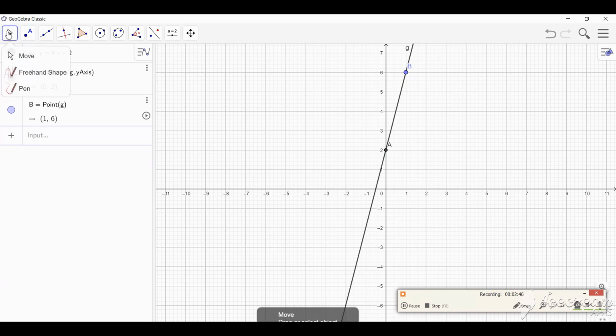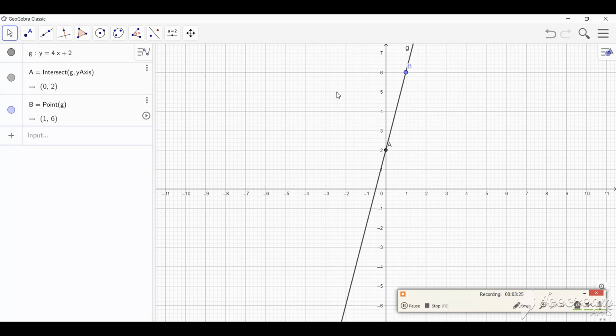Alright, what I'm going to be looking at here is the run and the rise. At point A right here, the run is simply 1, because you can see that we go across 1. And to get to this point up here at B, the rise would be 1, 2, 3, 4. Bear in mind that gradient is rise over run. So the gradient of this line is the rise, which is 1, 2, 3, 4, over the run, which is 1. That gives me 4. So I can now say that the 4 right here in the equation, 4x plus 2, must represent the gradient of this line.